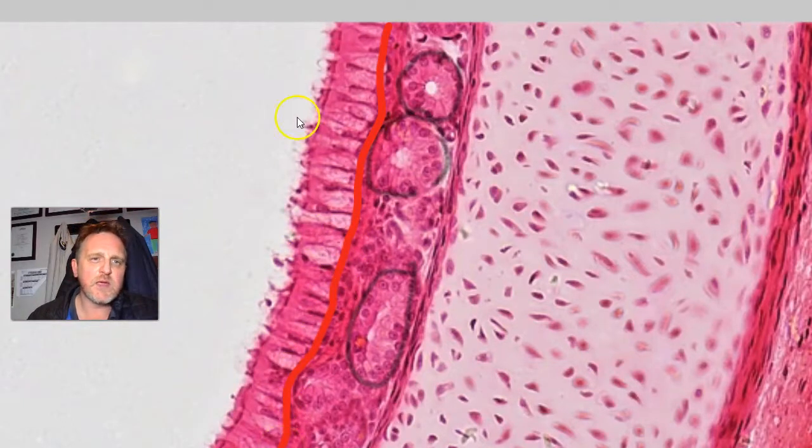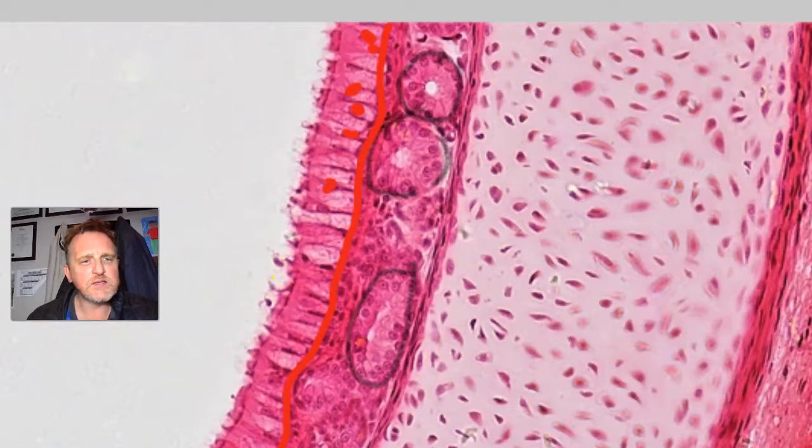But now we've got something else going on here. We've got what appears to be nuclei on top of each other. So there's a nucleus, there's a nucleus a little lower down. Do you see that? It's difficult to see, but there's one there, and then one slightly lower, and then one higher up.